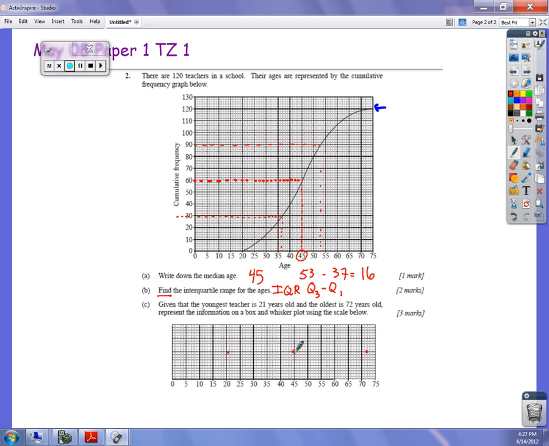We know that Q1 was at 37. And we also know that Q3 occurred at 53. We want to draw a box that highlights our interquartile range. And you can make a vertical line right through the median. Make sure that you do not make a horizontal line through the middle of your box. And then we just connect the whiskers, and we have a beautiful 100% correct box and whisker plot.